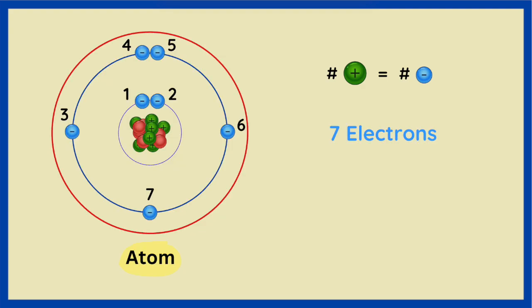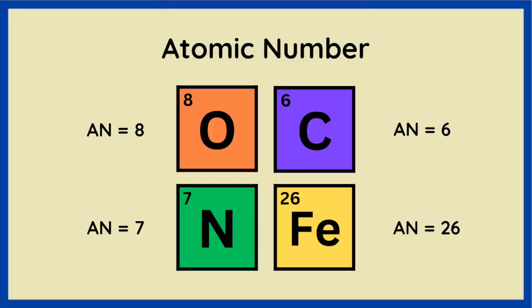So applying this definition to our atom of interest, let's count up the electrons, and here we can clearly see that there's 7 electrons. By extension, if it's an atom, we know that there are 7 protons and 7 electrons because an atom specifies that we have the same number of both of these subatomic particles. But how can we use this information to discover which element this corresponds to?